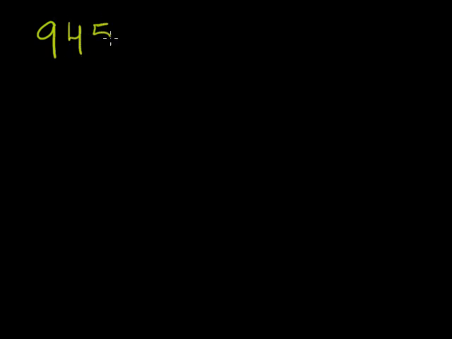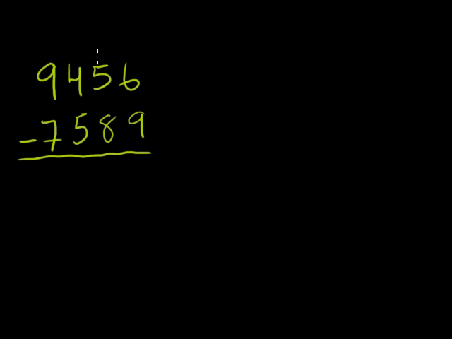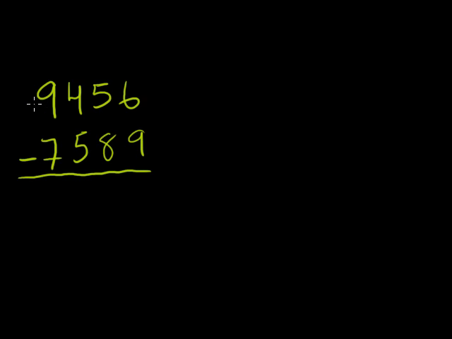Let's have 9,456 minus 7,589. So the way I do this in my head, I say that 9,456 minus 7,589. You have to remember the two numbers. So the first thing I do is I say, well, what's 9,456 minus just 7,000, right? That's pretty easy, because I just take 9,000 minus 7,000. So what I can do is I'll cross out this, and I'll subtract 7,000 from it, and I'm going to get 2,456.